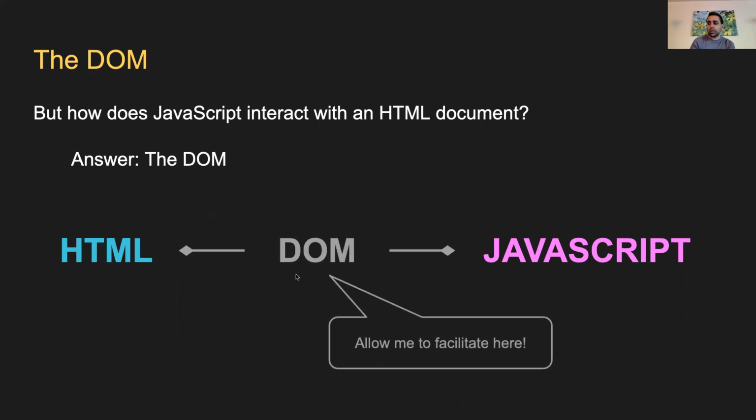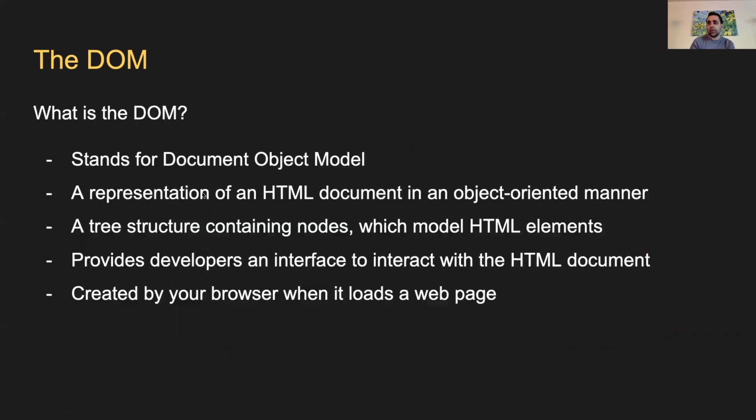All right, so again, we're going to get to know the DOM a little better. What is the DOM? The DOM stands for Document Object Model. It is a representation of HTML documents in an object-oriented manner. So that buzzword comes up again: OOP development, object orientation. That's what the DOM is doing. It's taking your HTML document, which is just a document saying, present this content in this manner, and converting it to something that has objects and properties that can be used in an OOP manner.